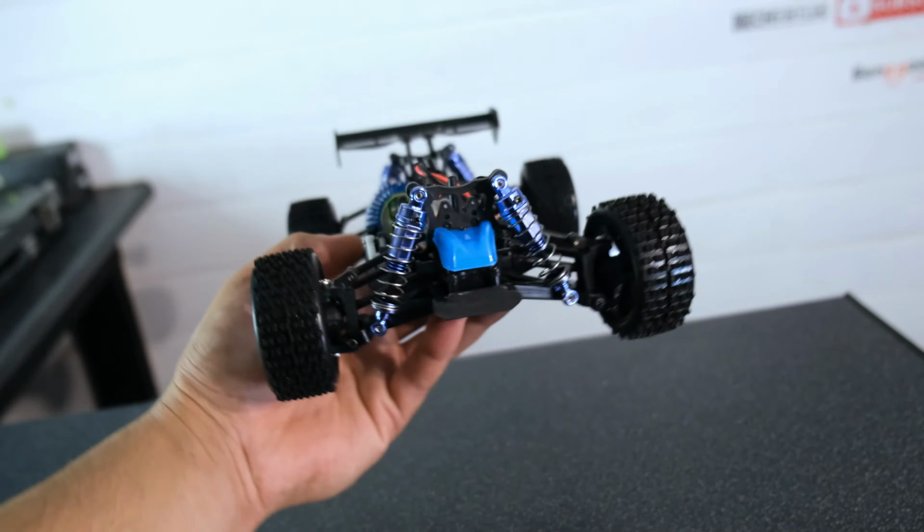First thing we're going to do is a quick speed test. We'll find out just how fast the 184011 is. Now, it's not the first time we've seen Wltoys and some other companies as well print a speed on the box, and then when we actually speed test the car, it never reaches that speed. And I've got a feeling that is going to happen today. I really don't think this is going to hit 30 kilometers per hour, but let's test it out.